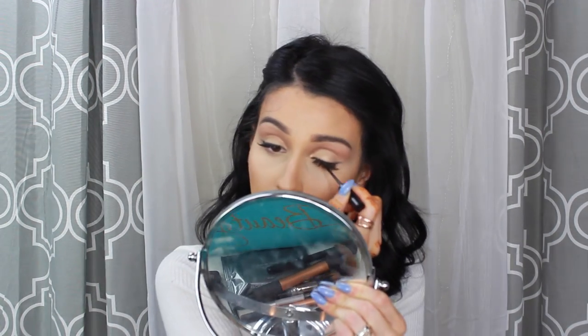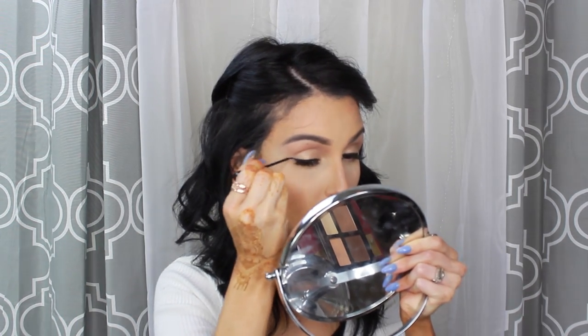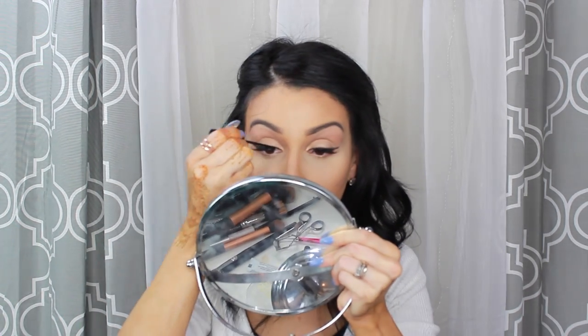Then I'm going to apply liquid black eyeliner just to hide the lash line. It was supposed to be a little bit, but for some reason I kind of got overboard on one of the eyes, so I had to make it a little bit darker — but it doesn't look this dark on my everyday look. With that liner again, I'm applying a little bit onto the bottom part of my eye and smudging it to create that smoke-out effect.